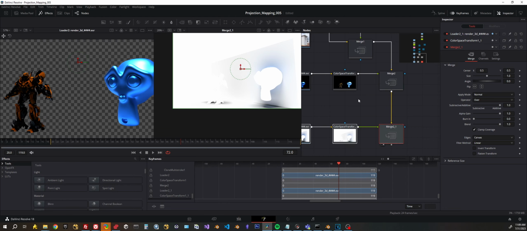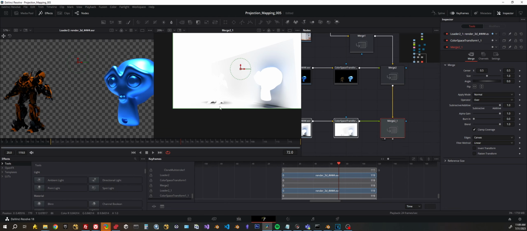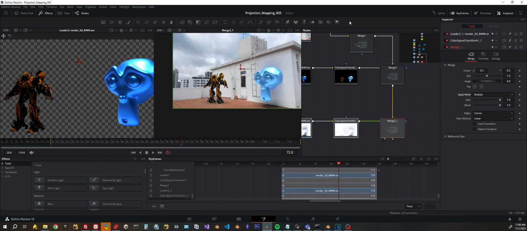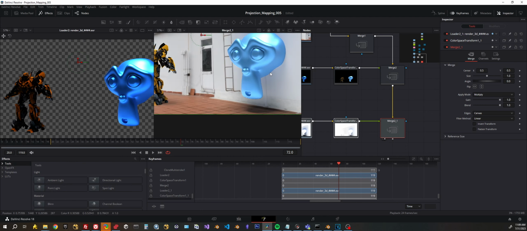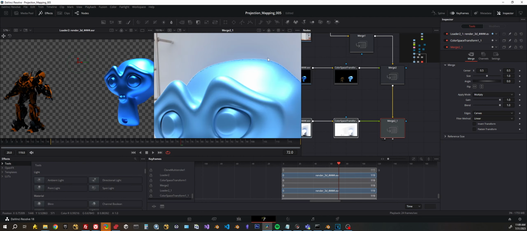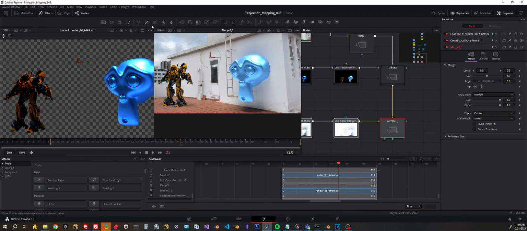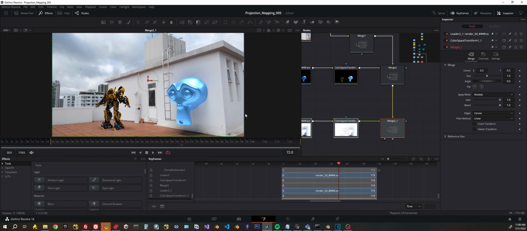Okay, so normally on a merge, it's an over function, but whenever you see a black and white channel, then that's usually a multiply, right? So the shadow catcher uses multiply, and the ambient occlusion uses multiply. We'll talk more about the ambient occlusion passes and all the other passes in another video. So I'm going to select this merge here and choose multiply. And so we should have our shadows aligned there. You can see a little bit of color bleeding also here. Let's click on that, and we can view this and see it run.